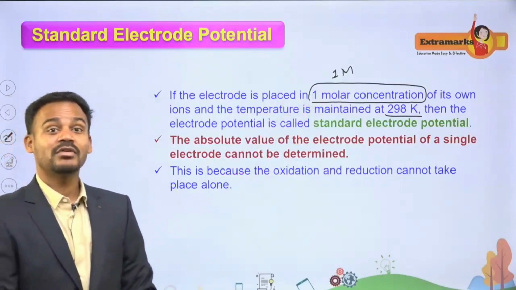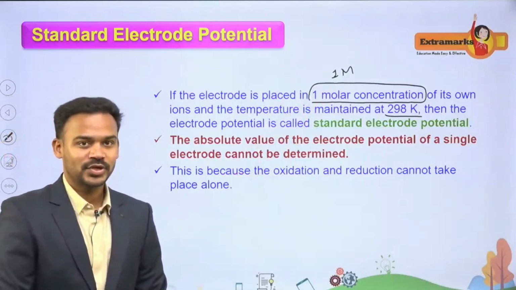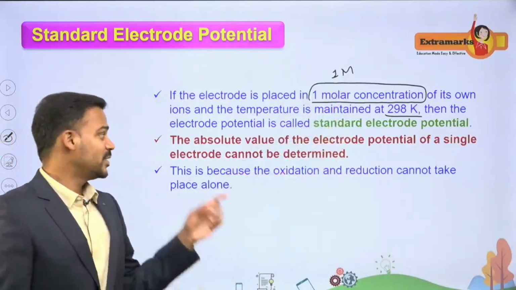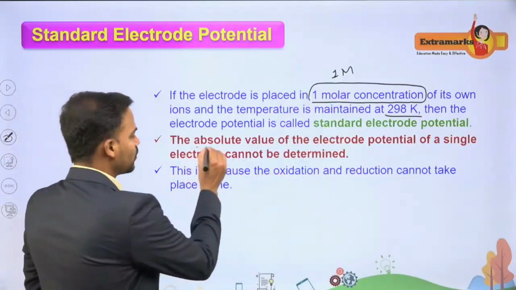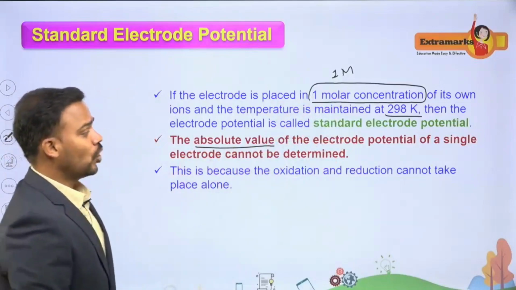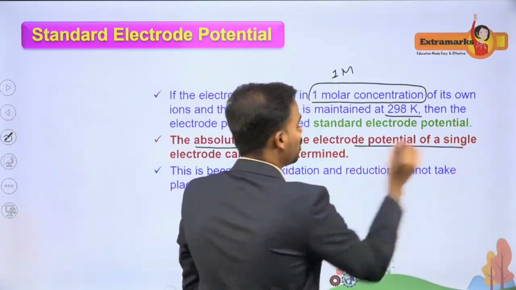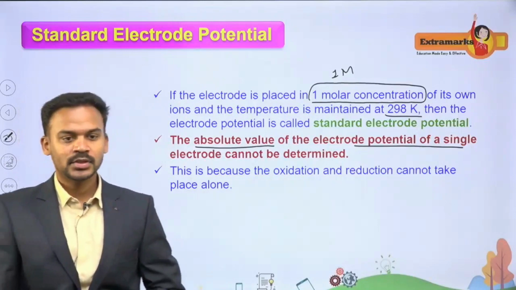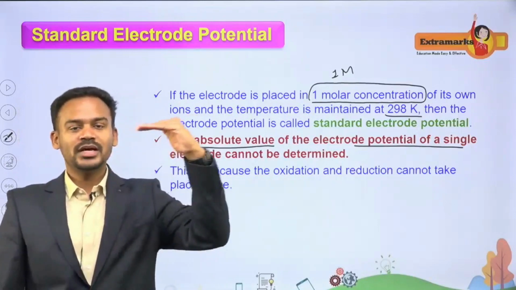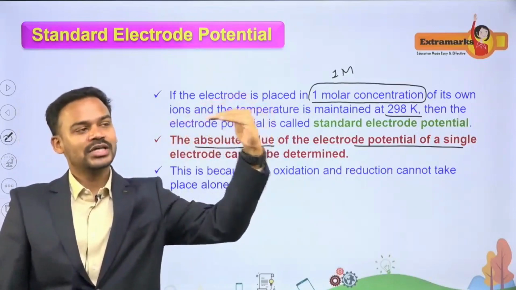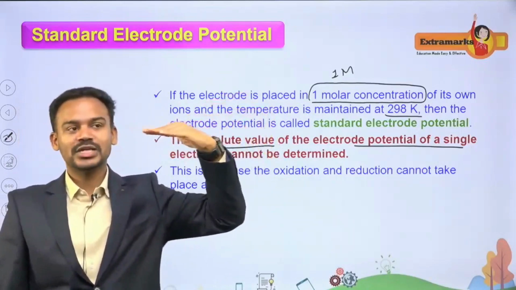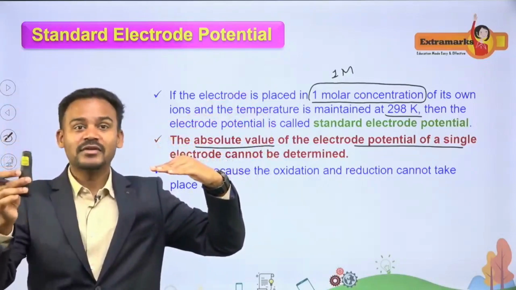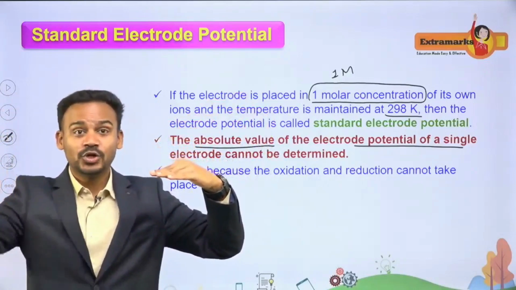But how do we measure? How can we measure standard electrode potentials? By taking these conditions we are going to measure, but there is a problem. It has been seen that it's quite difficult to measure the absolute value of electrode potentials. You cannot measure the electrode potential on its own. There should be a reference. They needed a reference. Suppose I have zinc dipped in zinc sulfate solution. It will have some electrode potential, it will show some electrode potential.